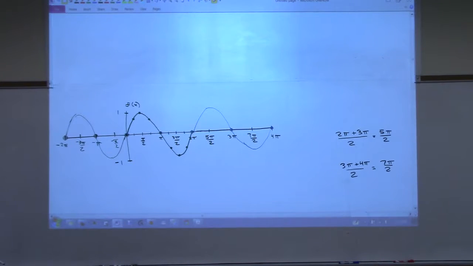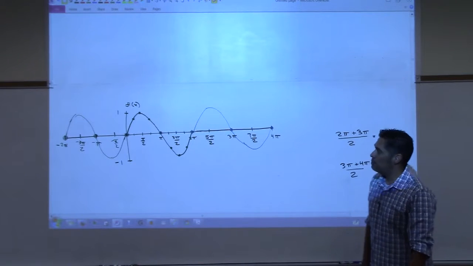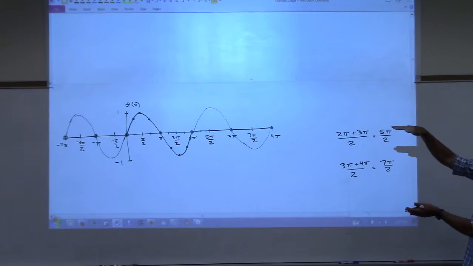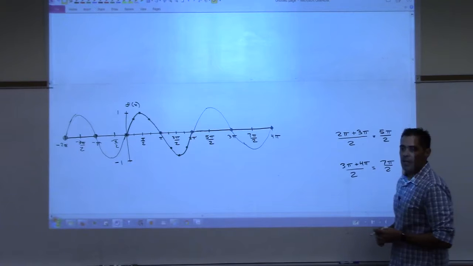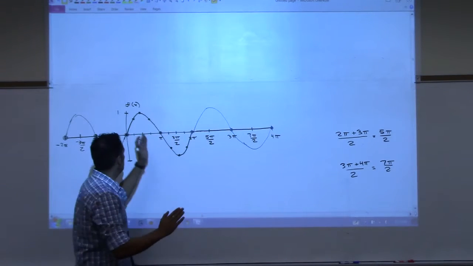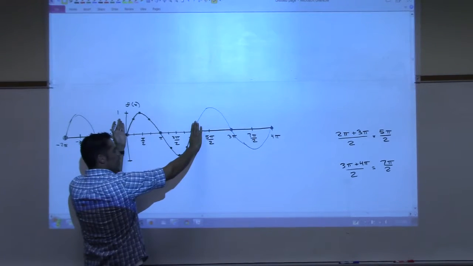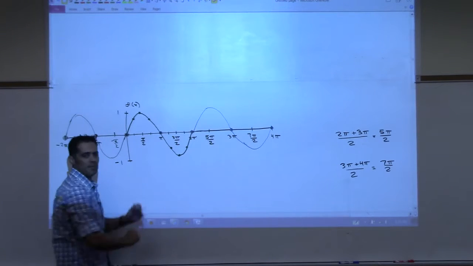Okay, so the sine function extends forever in both directions. In this particular case, the highest number is 1, the lowest point is -1, and it looks like the distance between the beginning and ending of the function before it starts repeating itself, that distance looks like it's about 2 pi, right?